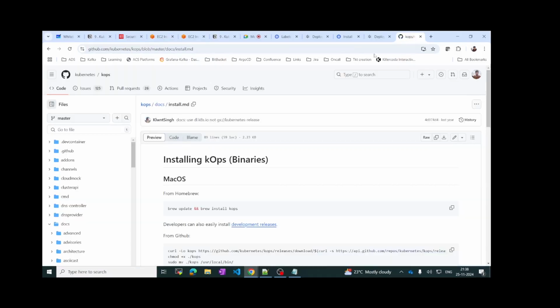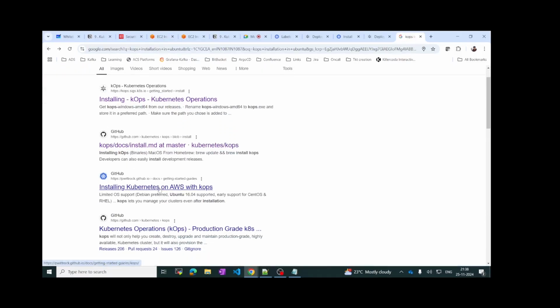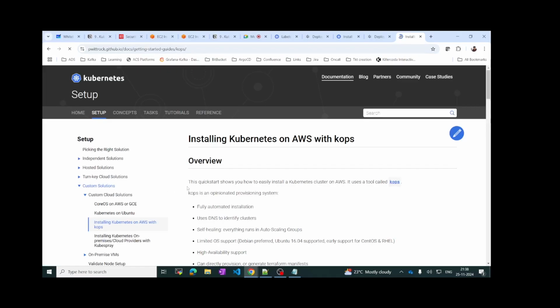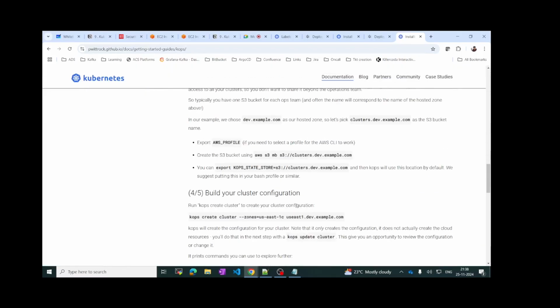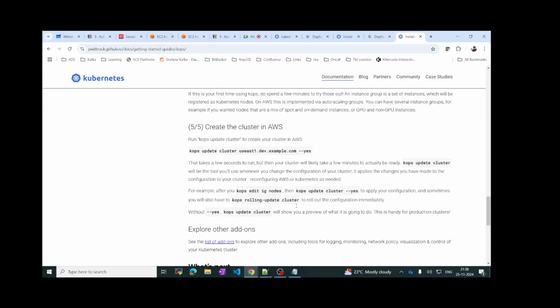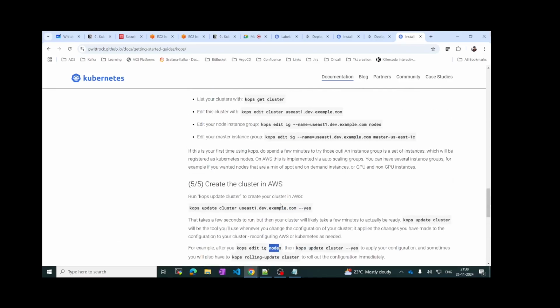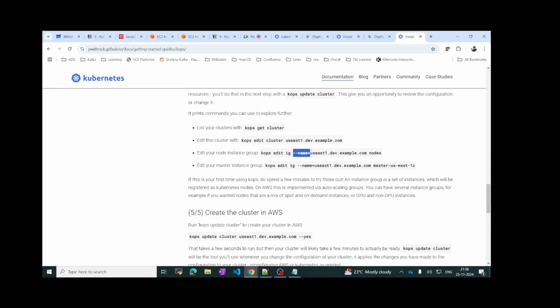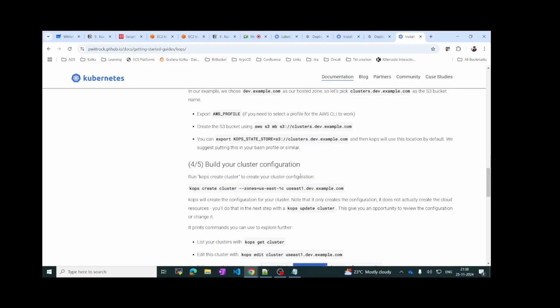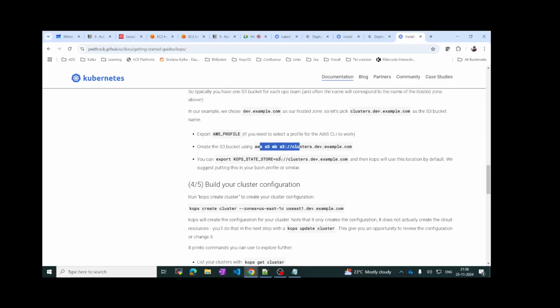Okay, this is there. If you see here, we also have to give the nodes, so edit ig nodes. We have to give the nodes and then update. We have to give the name, and we have to use the S3 bucket. Okay, this we have done.